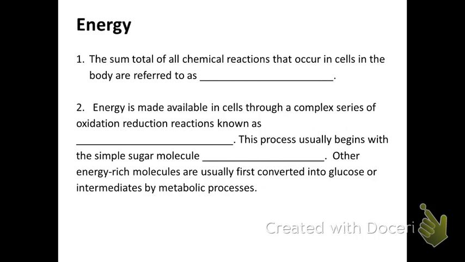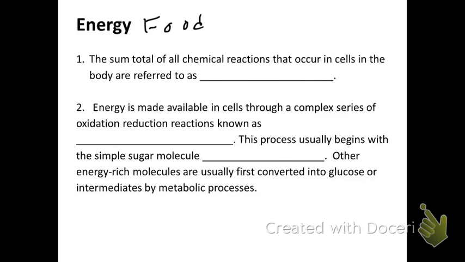Okay, so now we're going to turn our attention to more or less a major theme in biochemistry, and that is energy. Energy is so critical for living organisms. We have to have energy or we cannot function correctly. We can't move our bodies, we can't think or do any of the normal everyday things that we need to do. Where do we get our energy from? Well, bottom line, it comes from food overall. So it comes from our food.